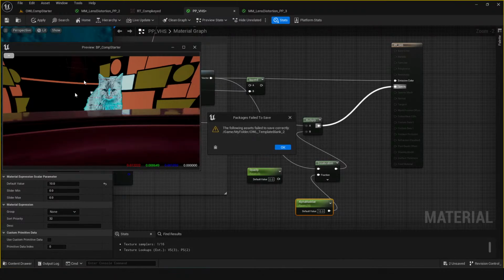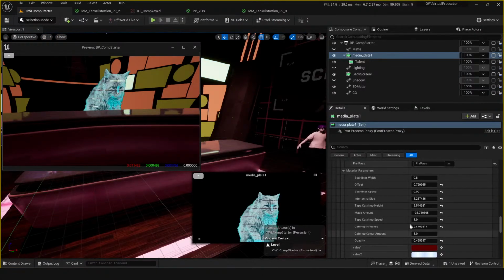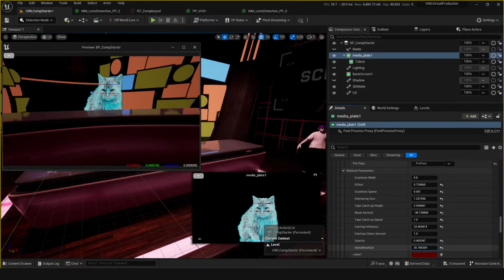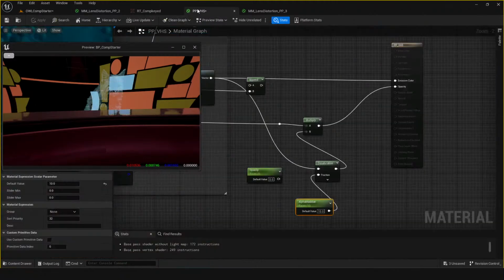It's fine. Sorry about this bug with my level saving. Alpha mask sat should be over here. Yeah, you get a slightly more interesting alpha blend there. And then this should still be a slider, right? Maybe I need to hook that up.